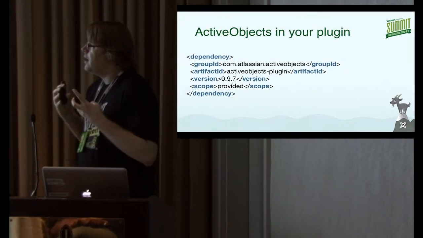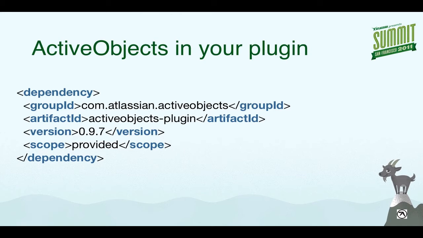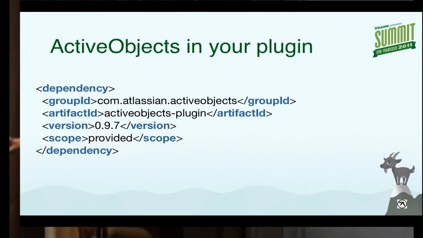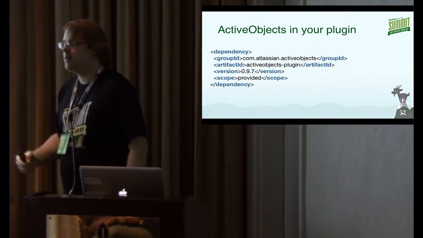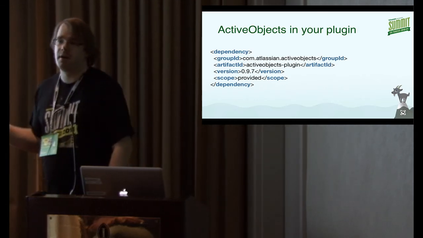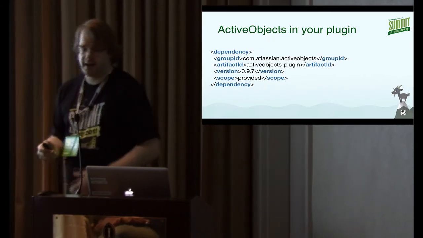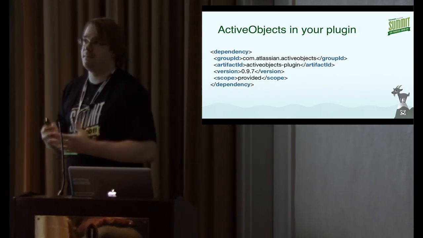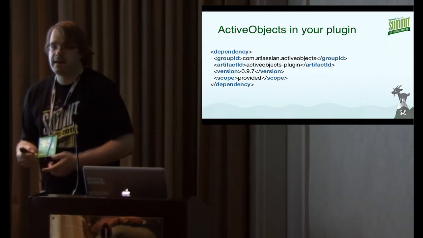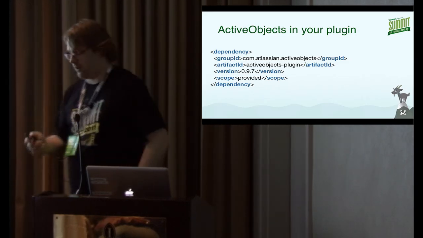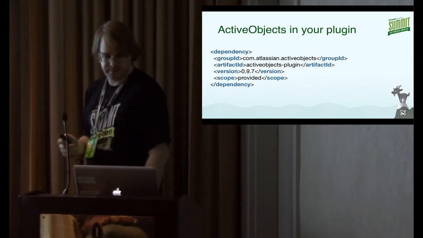Finally, you have to show that you're depending on this plugin. So the ActiveObjects plugin goes in your POM, and this is basically all it is. Depend on this group ID, this artifact ID, and say what version you're going to use. When the plugins get bundled, this will no longer be necessary, obviously, but for now, it's something you need to worry about. Again, in general, the problem of combining plugins, so that if your plugin requires other plugins, you can install them all at once, that's something that we're working on. We'll hopefully have a better answer for you soon. But right now, it's going to be like this.